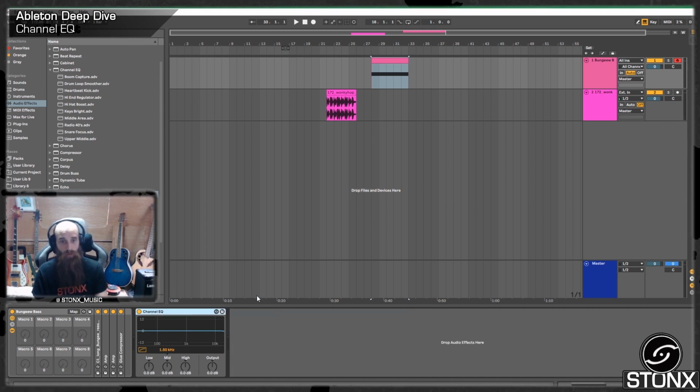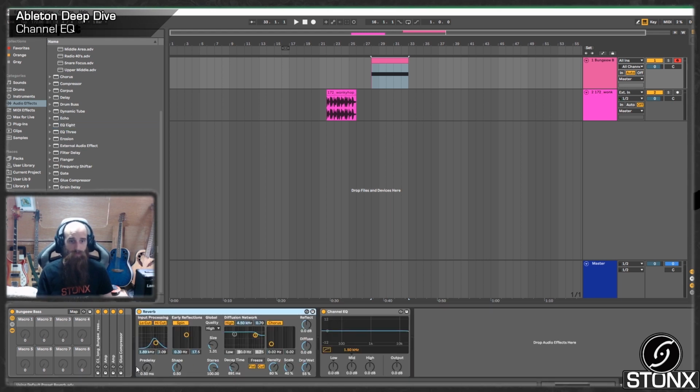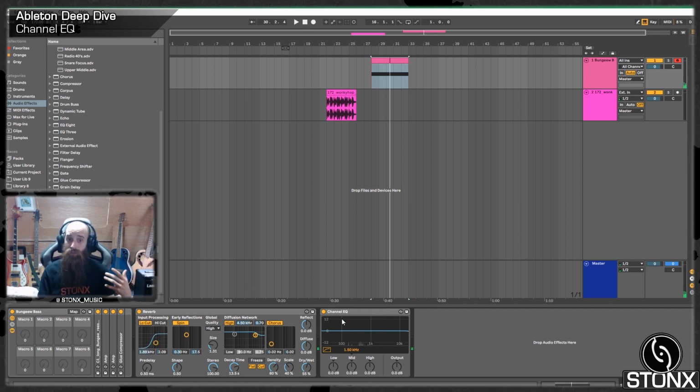What channel EQ seems to be good for, and what the manual was saying, was doing a big dirty piece of work. So let's say we've got our reverb after this bass. So let's have a little listen. You've got your input processing here, which does make a big difference on the sound. But afterwards, let's say I just want to get rid of all of the bass in that reverb. We can put the shelf on or leave it off. Let's leave it off. Take that all the way down. So let's listen now.